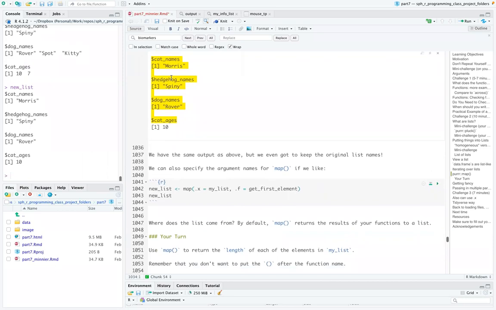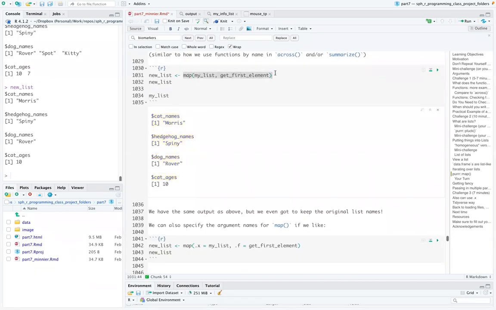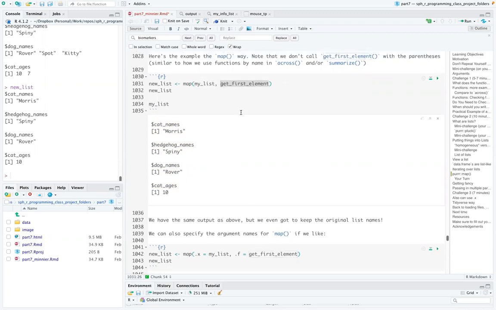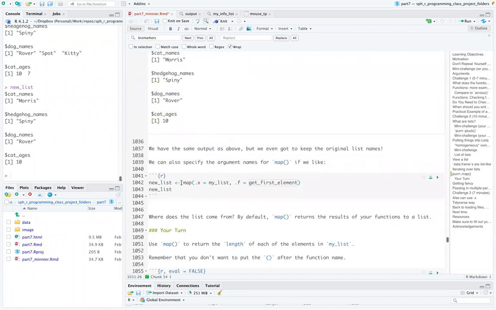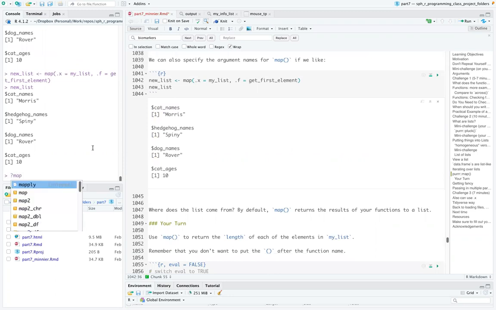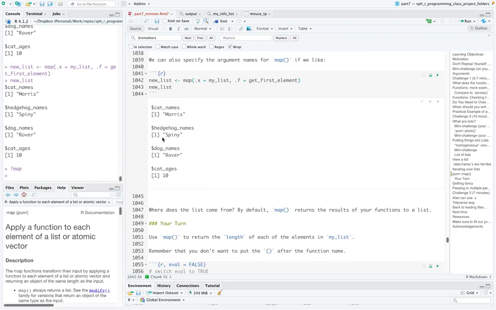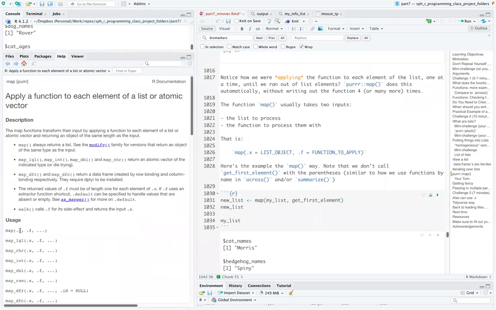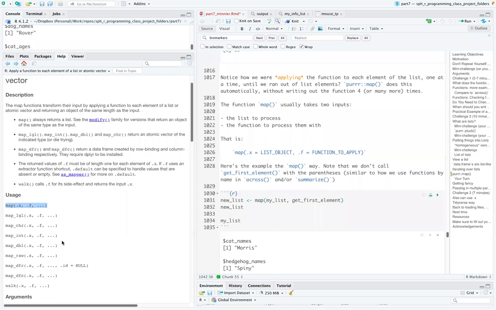And I didn't specify the argument names. I just used list, then function, because I know R will be able to tell that that's the order that the function arguments are in. But if we want to be specific, we would say .x equals my list, .f equals get first element. And you can actually see, if we look at the documentation for map, those are the argument names.